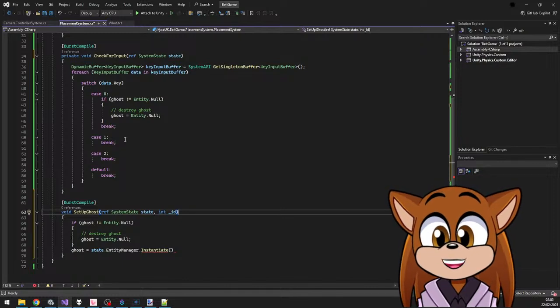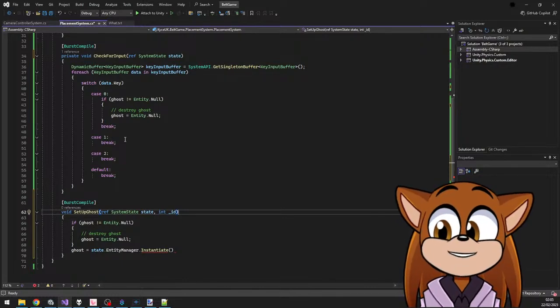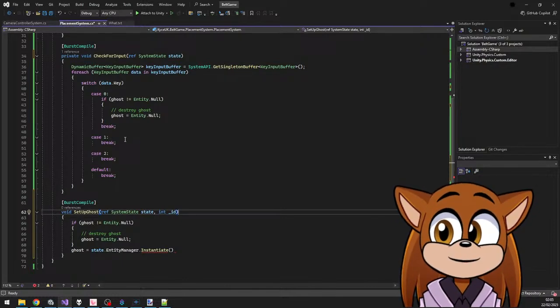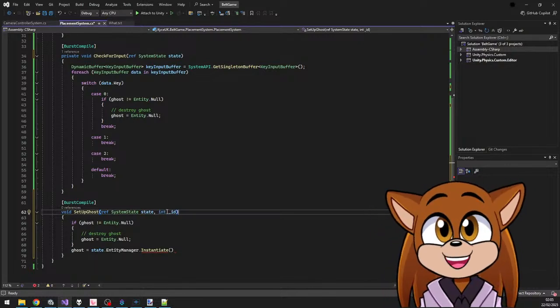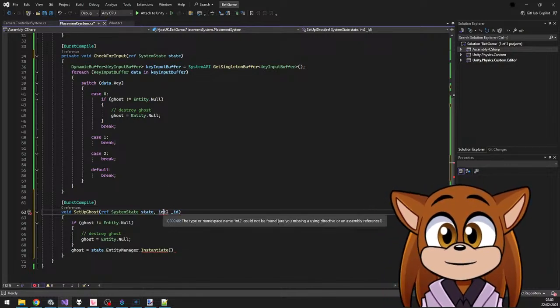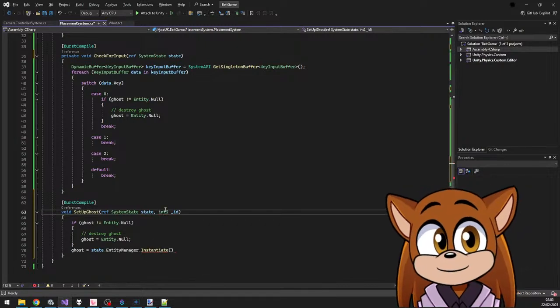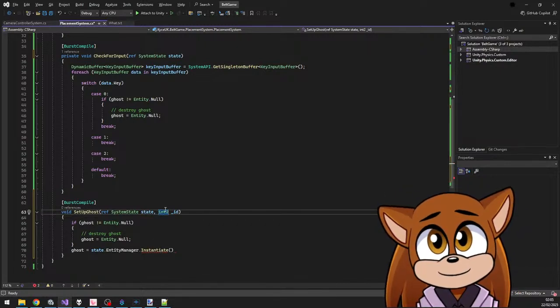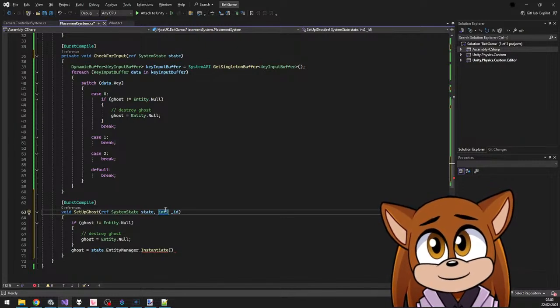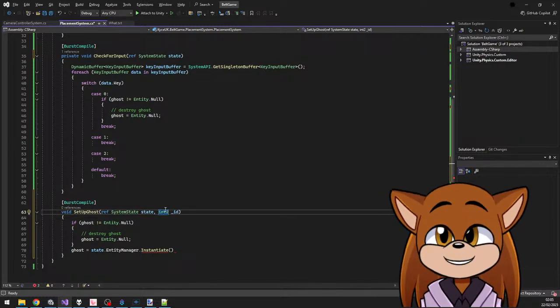Could I do an int? So do an int, can do an int too. This is probably a really bad thing to do.